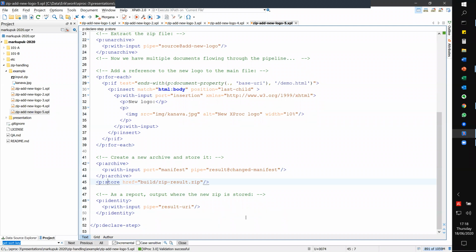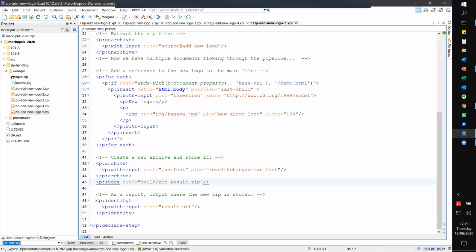You could have chosen to use this output on the result port of your pipeline, but since it's a binary file, it would be a bit difficult to see anything there. And as a small report, if you remember from my previous webinar, p:store has a second output port, which is called result-uri, which tells you what file it actually stores its result to.